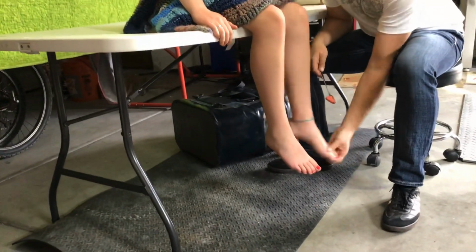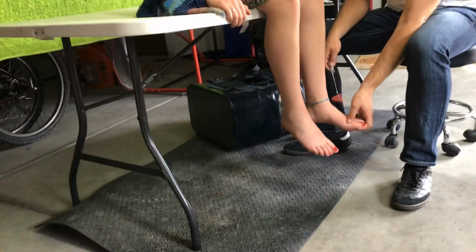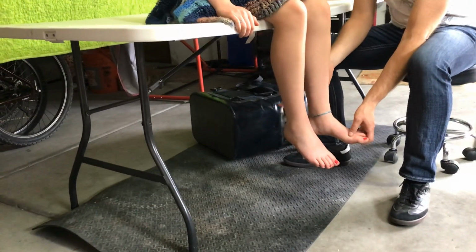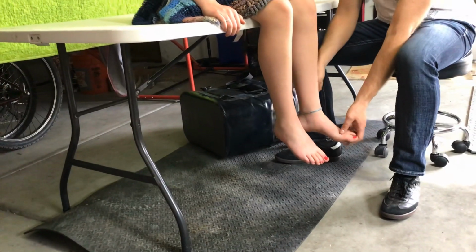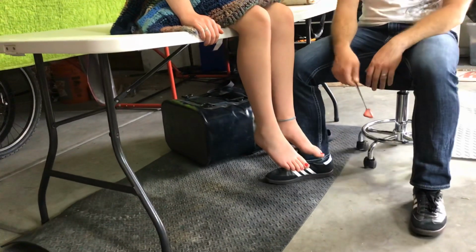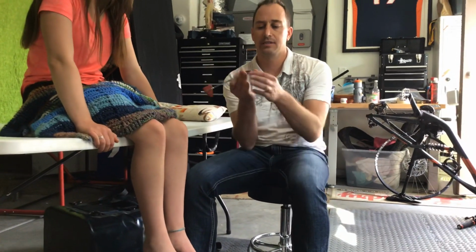Okay, so now I'm going to shake her foot a little bit to relax. I'm going to hold the foot in a slight bit of dorsiflexion, and then I'm going to get a nice swing into the back of her Achilles here. You saw that foot jerk down there. Just as a technique thing, I like to hold the reflex hammer between these 2 fingers, and then as I swing, I pull the reflex hammer with these other fingers into my hand, and then I get a nice good striking motion.